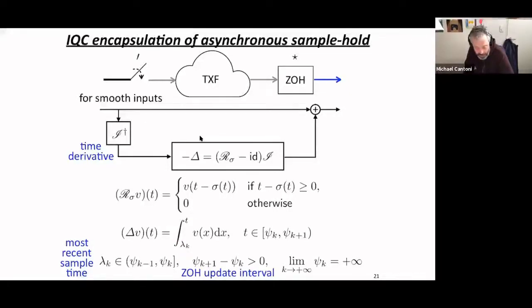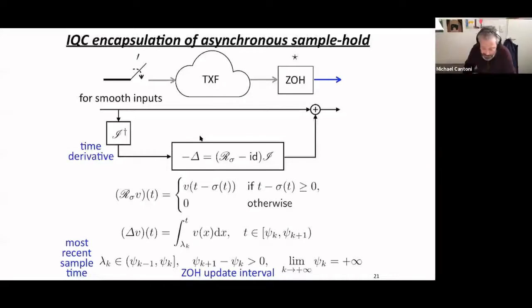And these lambdas here correspond to the most recent sample, the thing that the output will be updated to when there's an update event, and the interval here that's used to define this operator corresponds to the distance between update events at the output that result in a change.